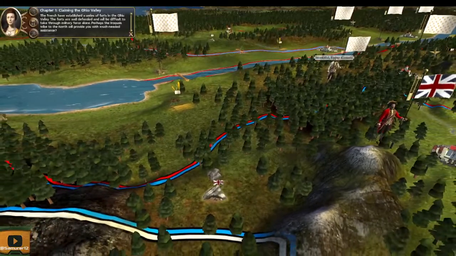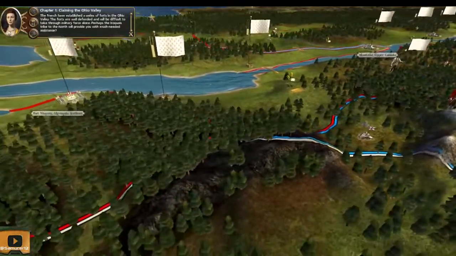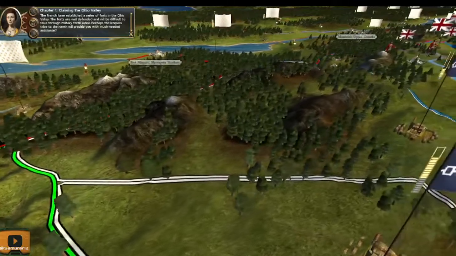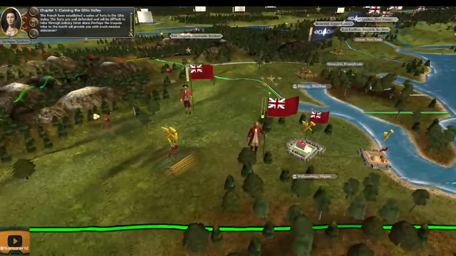The French have established a series of forts in the Ohio Valley. These forts are well defended and will be difficult to take through military force alone. Perhaps the Iroquois tribe to the north will provide you with some much needed assistance.